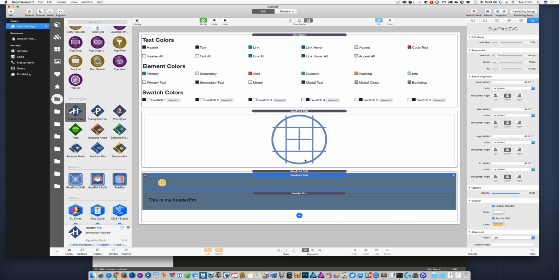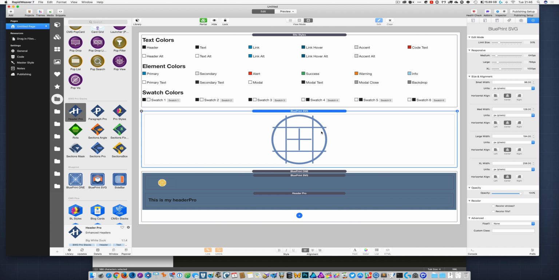So as long as you don't mind just deleting that first bit of code off the SVG, then it's a great flexible way to use SVGs. The alternative, of course, is to warehouse them as images. The trouble with that is it's another HTTP request. You've got to go to all the trouble of warehousing them. They won't be in your project. They won't go with the project.